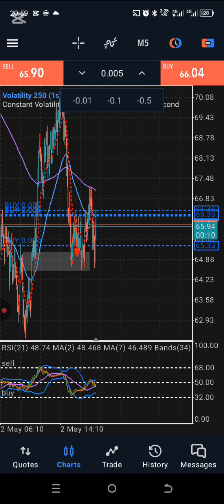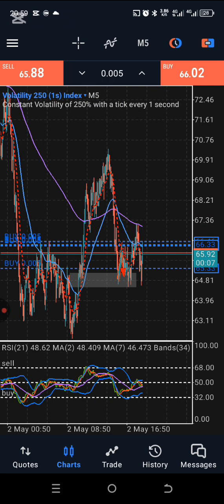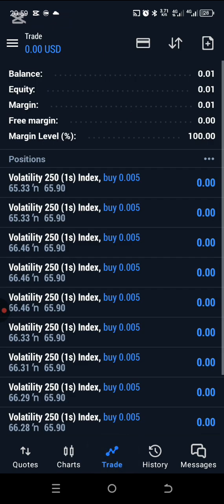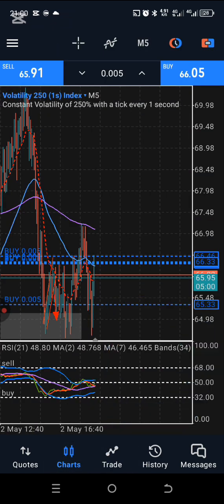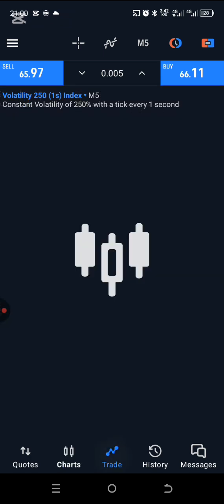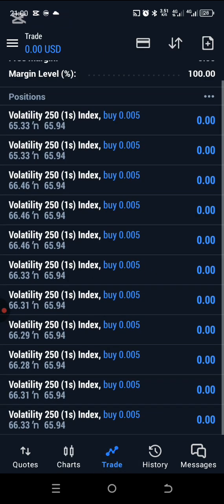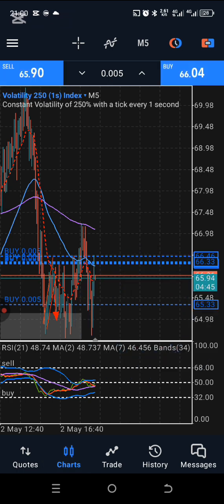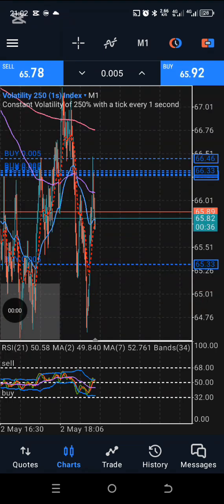So the advantage of using this is, if you see that the market isn't going in your direction, you can exit those positions that you entered earlier. That's what I've noticed so far. You can exit the positions so that it doesn't blow out the account while it still has a 0.0 balance, and you can enter again. So you can just keep on closing and opening. That's why I said it needs a lot of patience, and that much I do not have. Maybe I'll try it one more time, one more day or something. But as for me, it's been hectic. I don't have the patience. I don't even have the time.